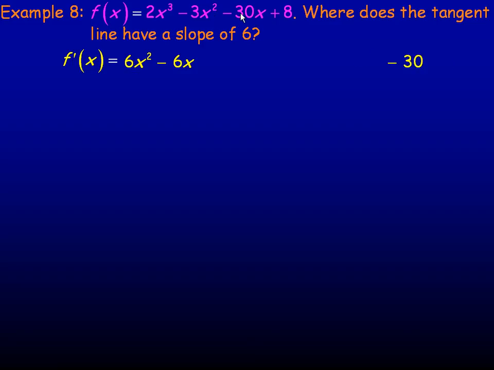And the derivative of -30x is just -30. If you have just an x to the first, like we have here in the -30x, there's really a 1 here. So the 1 comes down and multiplies by -30 to give -30. And then the exponent of the x, well it was 1, 1 take away 1 would be 0. Now remember, x⁰ equals 1, so that's why we don't normally write that, and the derivative is just -30.